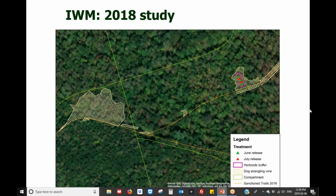Okay, there we go. So I had mentioned earlier, we're interested to know how Hypena fits in with an integrated weed management program, because in those sites with vast dog strangling vine, I'm not sure that it's realistic to release Hypena on its own and hope for it to exert some amount of management, because that dog strangling vine has too far a head start, and I simply can't rear enough Hypena to make an impact in a reasonable time frame. So one of the things I was interested in is, what if you knock it back with herbicide? And wouldn't it be interesting if you could establish a population of Hypena in the site before you herbicided it, and then it could clean up all those residual bits of dog strangling vine?